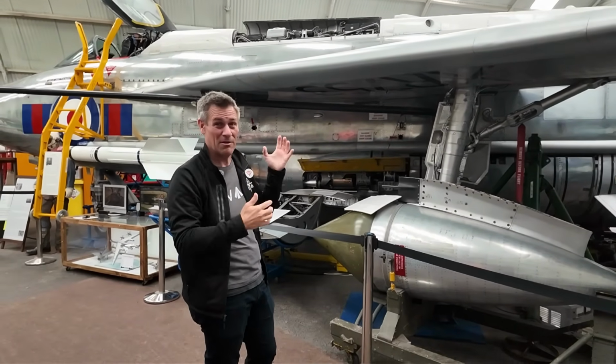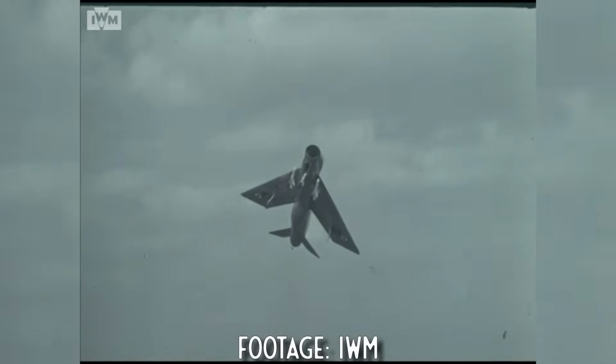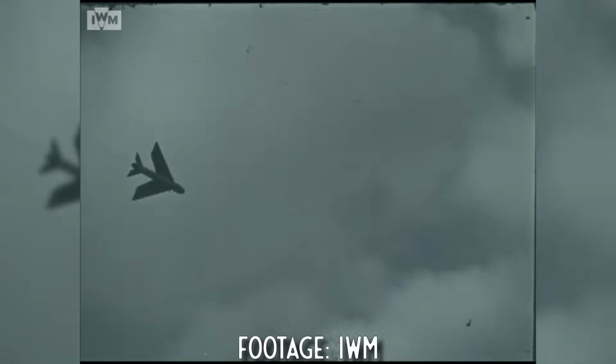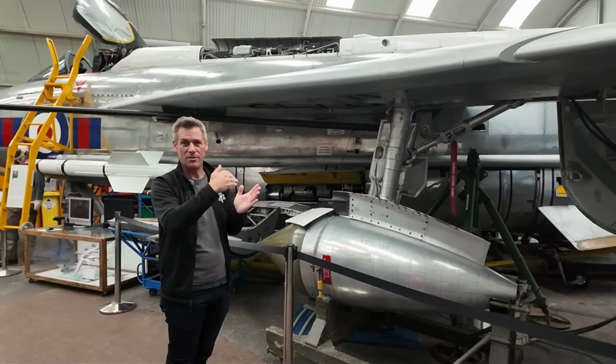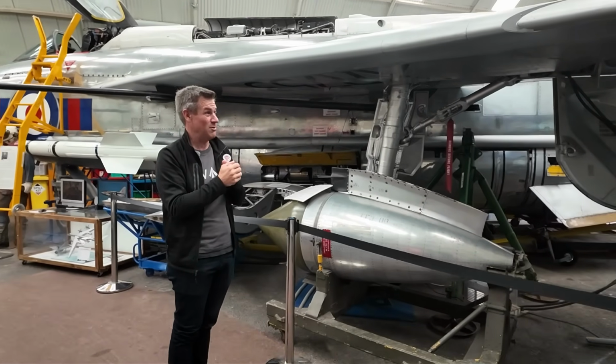So this is all about defense of Great Britain in case Soviet bombers are coming. So it's very much like a Spitfire in that standpoint, right? It doesn't have a lot of range, at least initially, because it's got two big thirsty engines, but it doesn't need it. All it needs to do is get off the ground, get up to altitude, and shoot the bad guy down before he or she is dropping their bombs. And again, I think it's really good for that.